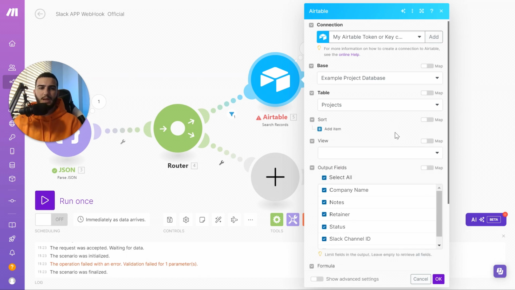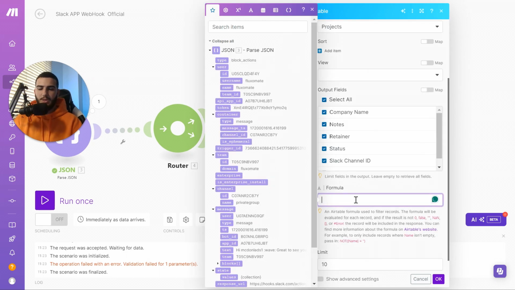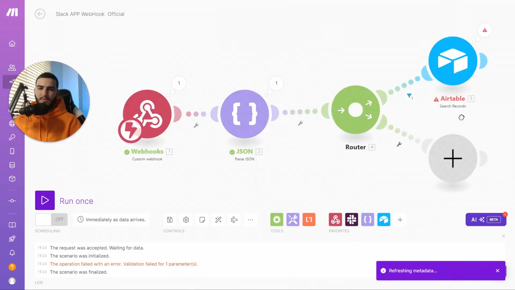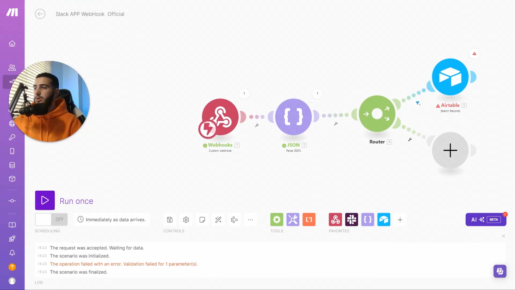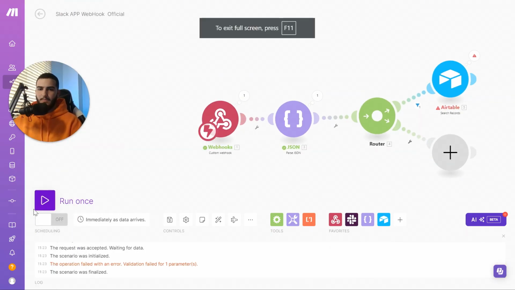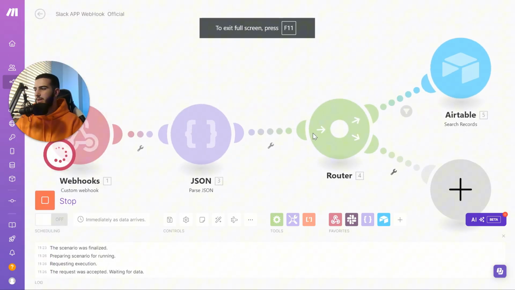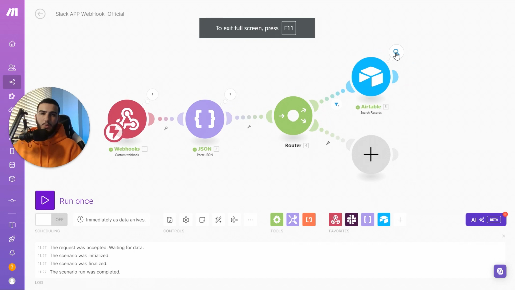I'm going to cancel this and go back to formula. And for this, I'm going to enter that specific field, which is these weird little brackets here, Slack underscore channel underscore ID. And we're going to close that. And then we'll put is equal to, and then we're just going to enter that Slack channel ID just like that. And now this should work. We might have to edit that again, but let's see how it goes. If I go back to Slack and run this once and press that button again, hopefully we should get an output this time. So that's gone ahead and worked.